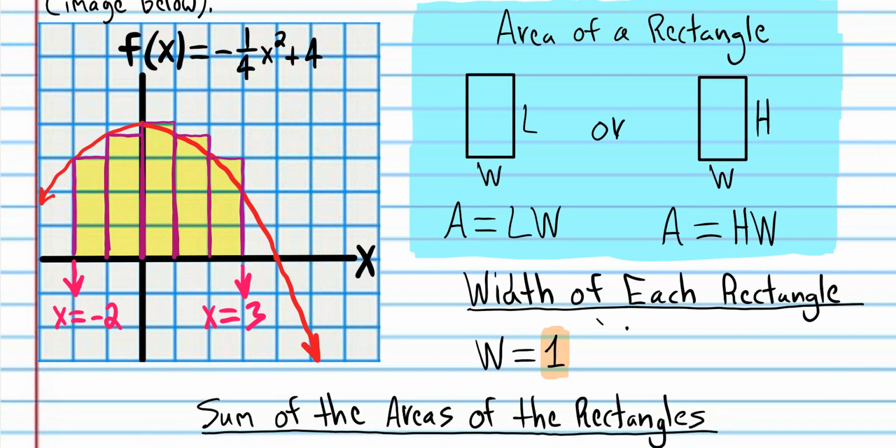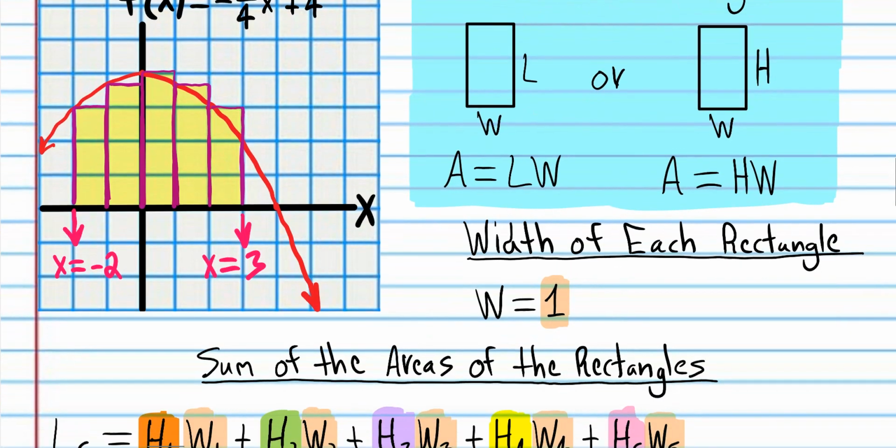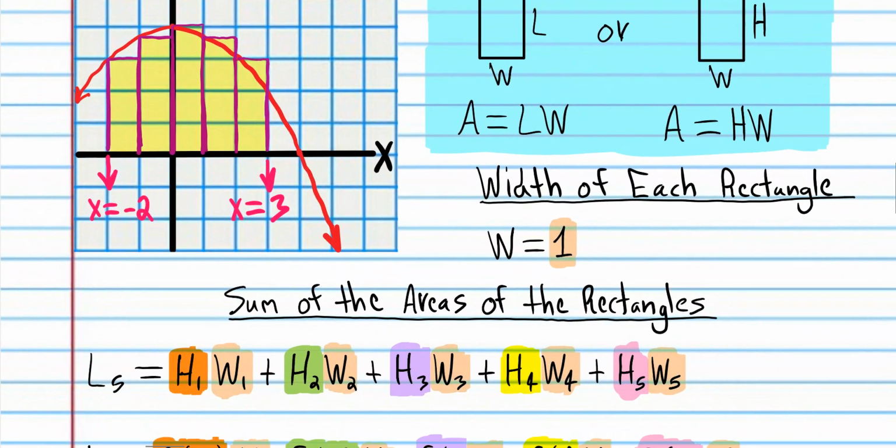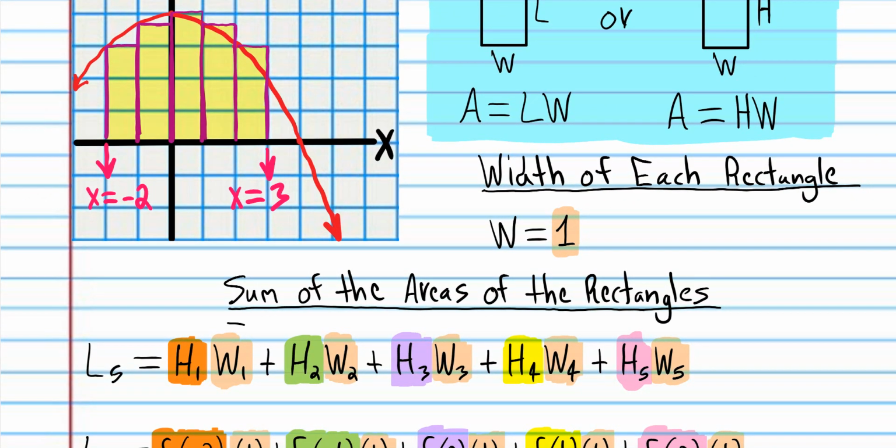problems. So you see down here we wrote the width of each rectangle is 1. We can see that just by looking at the graph in this particular case. So what we're going to do is calculate the area of the first rectangle, the area of the second rectangle, third, fourth, fifth, and add them up. We're adding the areas. And that's going to be an estimate of that area that I showed you with the blue, where I shaded the blue.